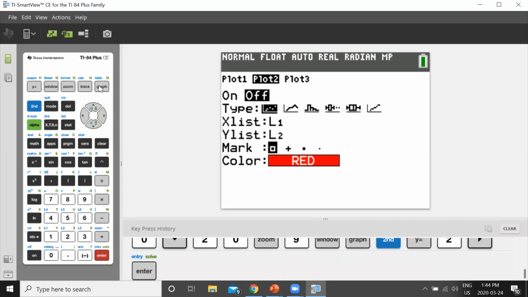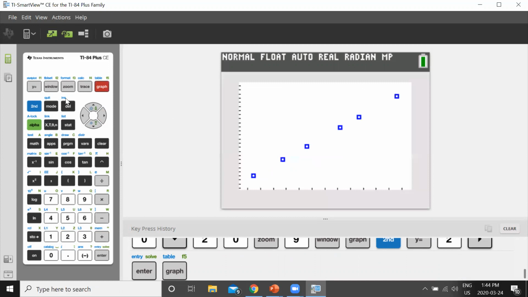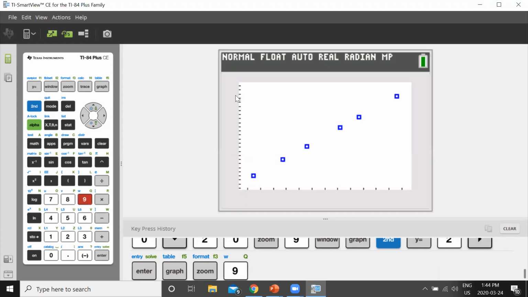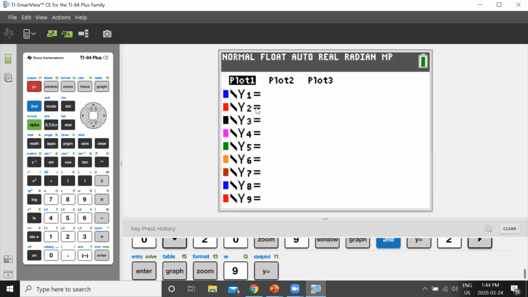When I pressed zoom, it said zoom 9. It said error syntax. So error syntax, the word syntax means sort of like confused typing, okay? So usually what that means is that if you press Y equals, it's possible somebody has typed in gibberish on one of your equations here. There's something that's trying to graph, but it doesn't make sense.